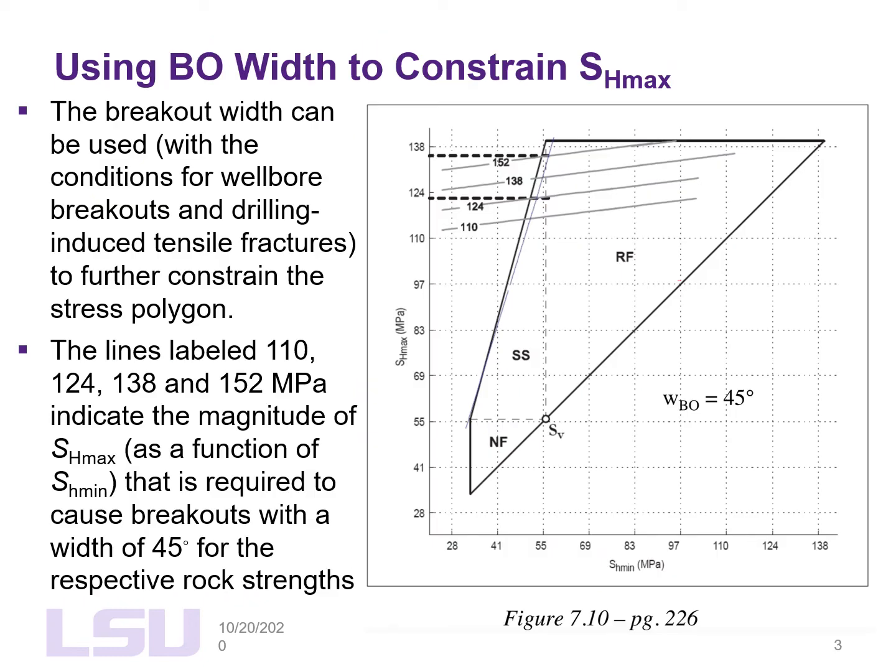And now, this is how we use the information from well-bore breakouts to constrain SHmax. We previously discussed this one, which is what? The drilling induced tensile fractures. So that equation I showed 2 slides ago, when you express it in terms of SHmax, that equation is a function of SHmean, right? And that's what gives you the line, because this is SHmax on the y-axis as a function of SHmean on the x-axis. So that's what you'll be plotting up actually in homework 4.